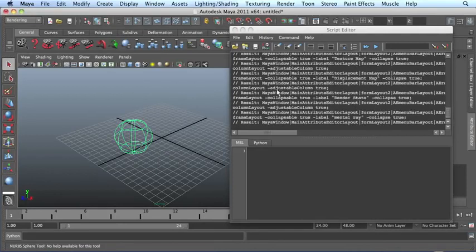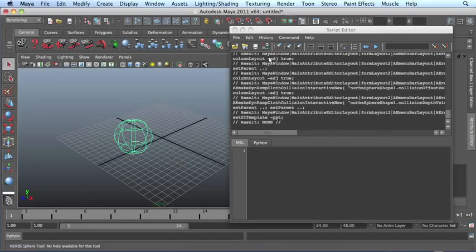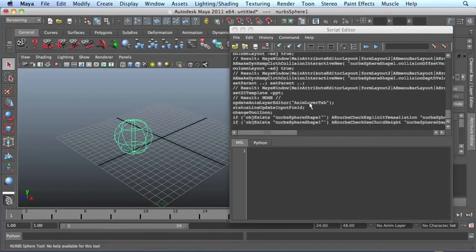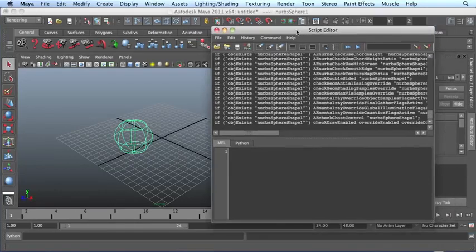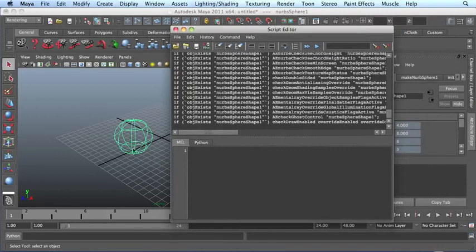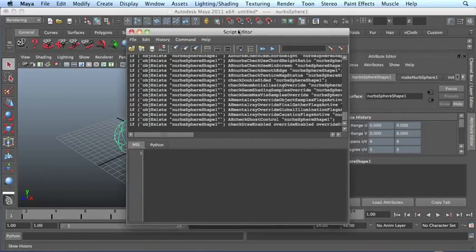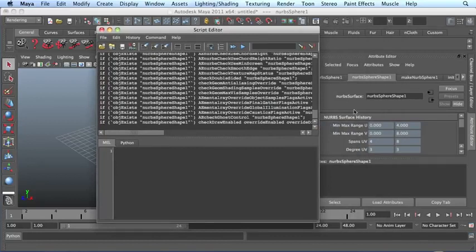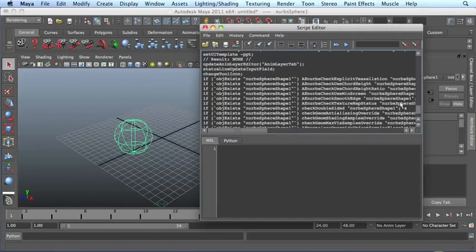And it's printing out a lot more because I said to show everything. But what it's doing is it's running tons of Mel commands to execute everything that goes hand in hand with what I'm doing here in the UI. You see it created the sphere, it changed the UI over here to update, building all the nodes and making the selections.